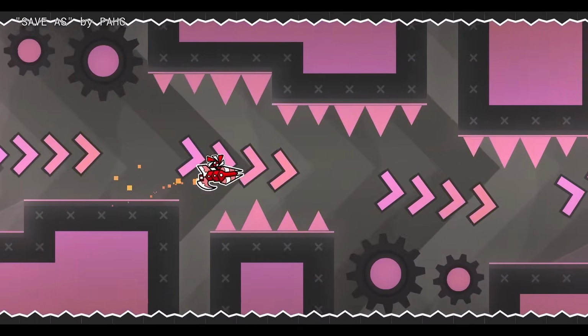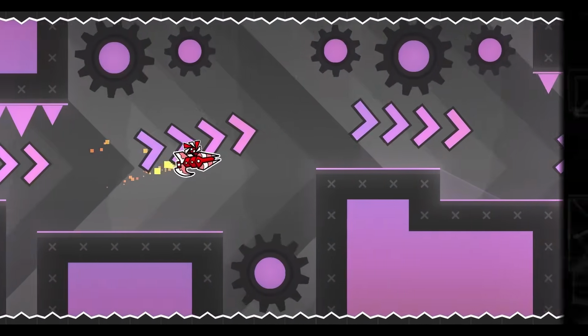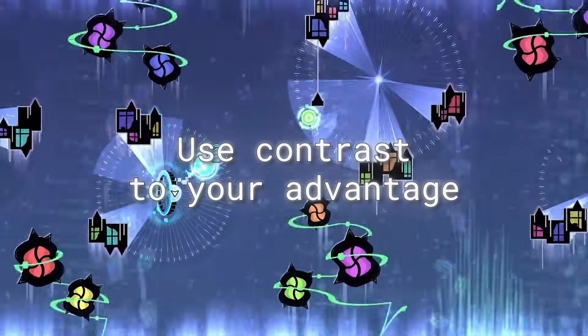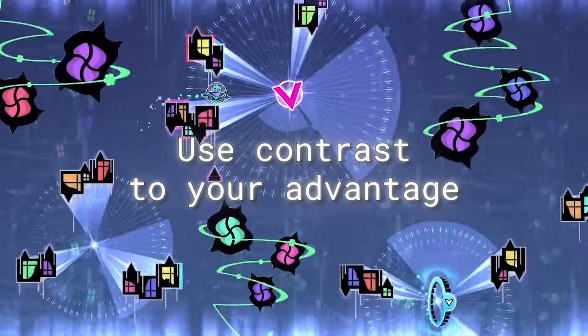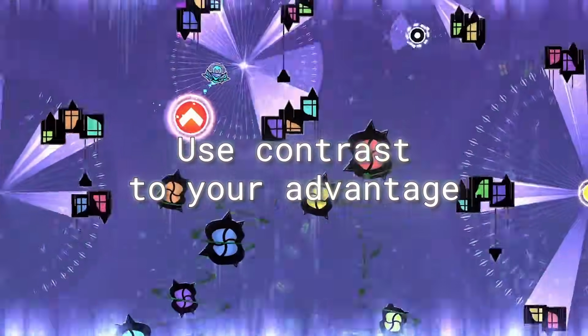This lets you create certain moods in your level and change them over time, like starting with lots of color variety and slowly progressing towards black, or doing the opposite and making your level turn more varied and vibrant as the song picks up. Another thing you can do is increase the contrast for intense sections of your level and lower it when the level calms down, which is really effective for basically any level.